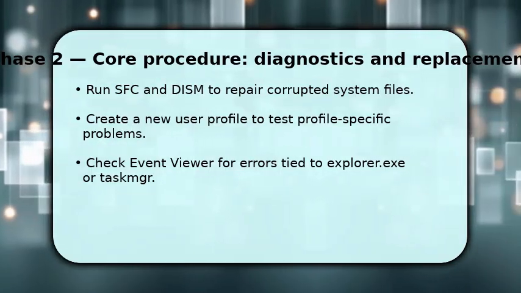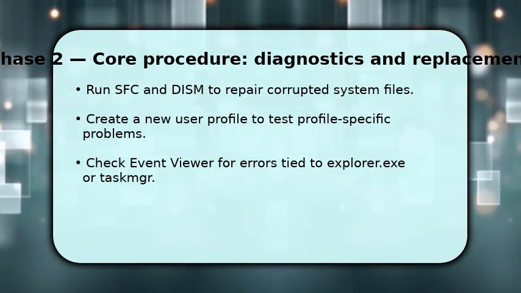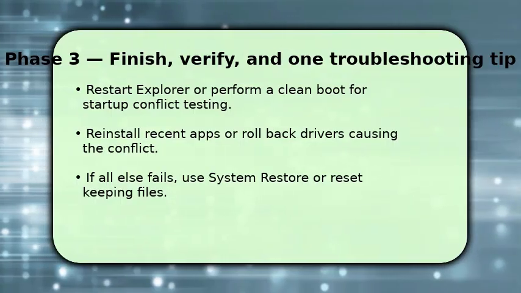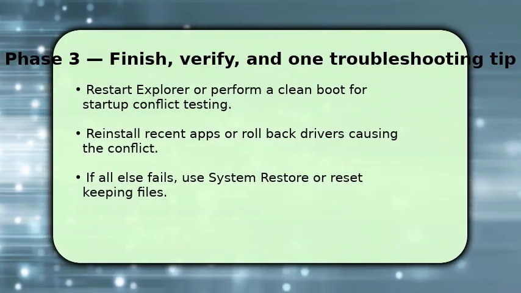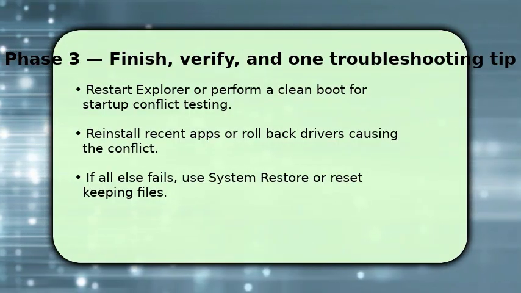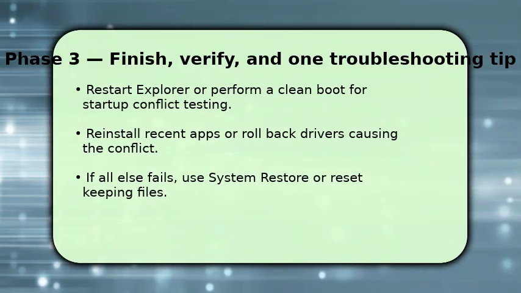These actions narrow whether the issue is systemic, profile-specific, or tied to a third-party extension. Finally, restart Windows Explorer to refresh Desktop Shell. If that restores Task Manager, a shell extension was likely the culprit. If not, perform a clean boot to disable startup items and services, then re-enable selectively to find the offender.